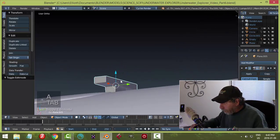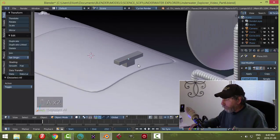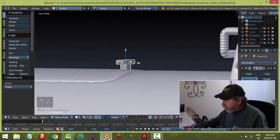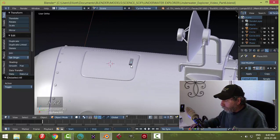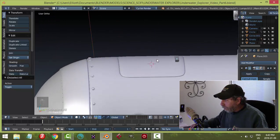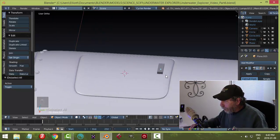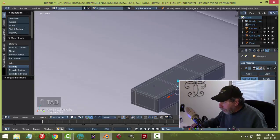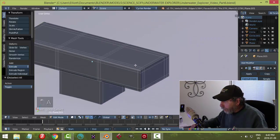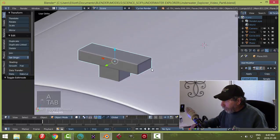Let's see what that looks like. I need to make it a little bit narrower — scale that in the X. Okay, so that would be the handle. We'll need some kind of hinge over here. I'm not crazy about it at this point, but we'll see. That's such a minor thing — it's not going to do much. Let's do a hinge.